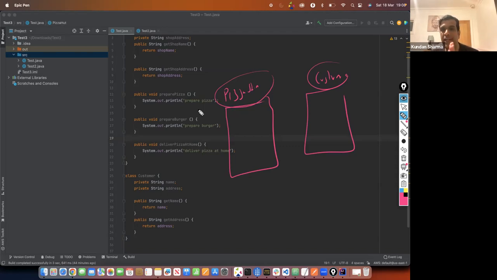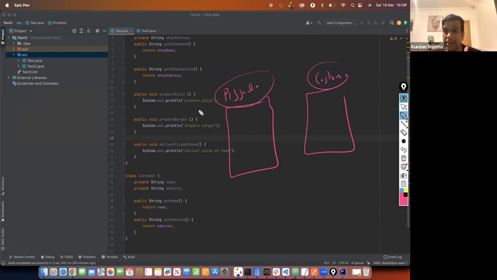But as of now, what we can see is the concept of service provider and service consumer. There is no such word as such, but I'm just trying to tell you that in a logical business world, one of the classes provides the services and another class consumes the services. So pizza shop and customer: who is the service provider? You can logically guess. The pizza shop has certain functionality and provides the services. What kind of services can it provide? As a customer, you can place an order to prepare a pizza for me, or maybe a burger for me, or ask, can you please deliver the pizza at home?